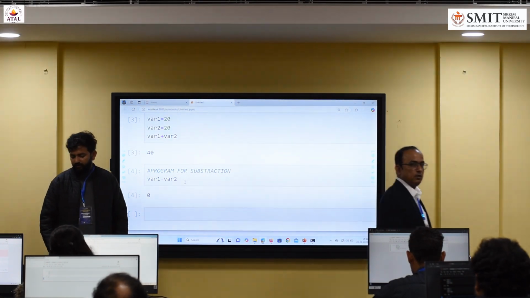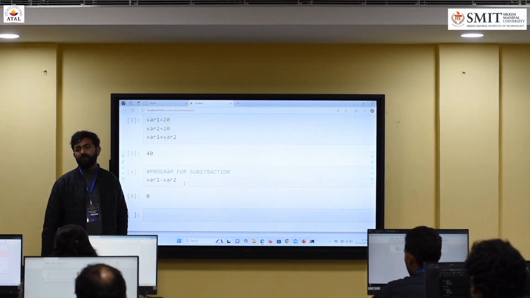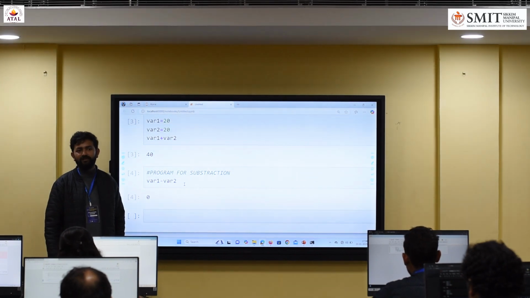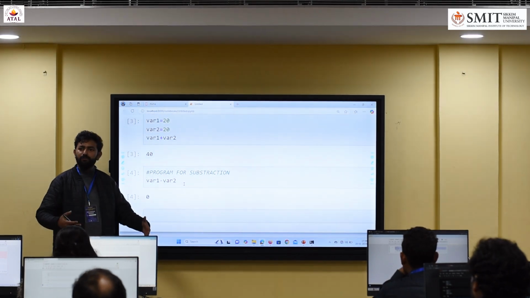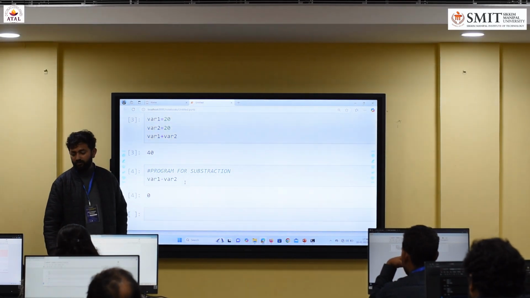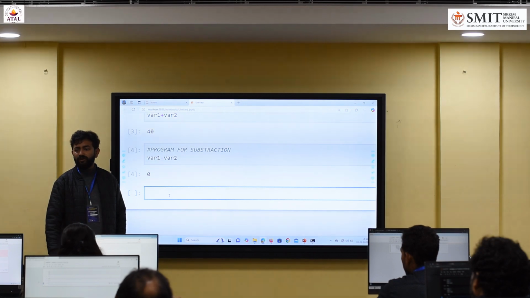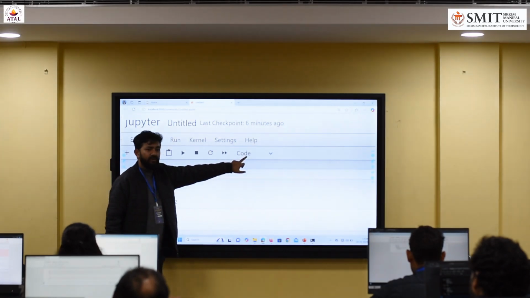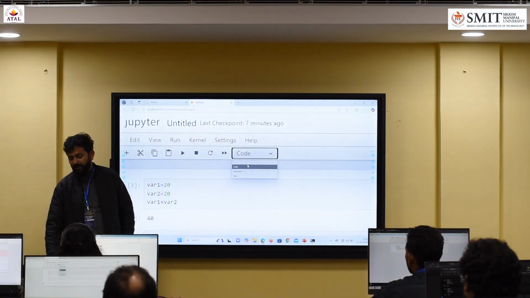Now, after that, the next thing is we need to understand about markdown. We need to understand the structure first, then only we can go into Python, right? What if, instead of this, we want to write something in bold, or we want to write some headings? To do that, I will go to the new cell and over to the top. Over here you can see code, so click on that code and simply click markdown.